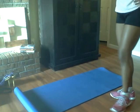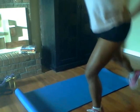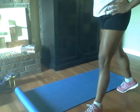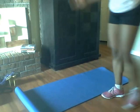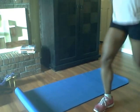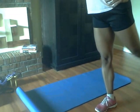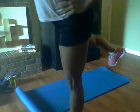We're going to switch and use the left leg this time. So I lunge, and when I come up, I'm going to lift that right leg. Okay. Now, actually, these are going to be more so with what we call a walking lunge. So let me just do the walking lunge first. It's kind of hard for me to do because the field of vision for my camera is not as long. So I step out, lunge, come up, kick that leg out, opposing leg. Step out into my lunge, step out, kick that other leg up, opposing leg.